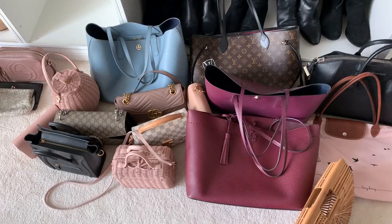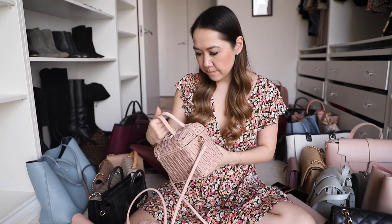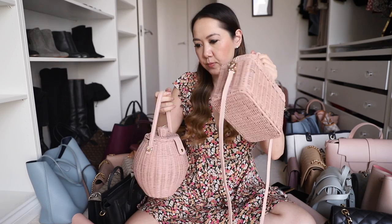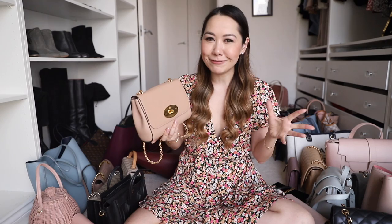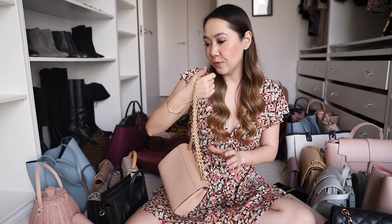I think I'm just going to talk this through. The Ula Johnsons — they're very similar so I can keep one and get rid of the other. I'm more drawn to this one so I'll part ways with the other. This one I put in the maybe pile because I know my mum really likes it, so giving it to her could be a good solution. I do like it but I don't really reach for it. She's not super into luxury bags but she can borrow them from me. I think I might just give this one to her — it's the perfect summer day-out-in-the-city bag and she'll get more use out of it than me.